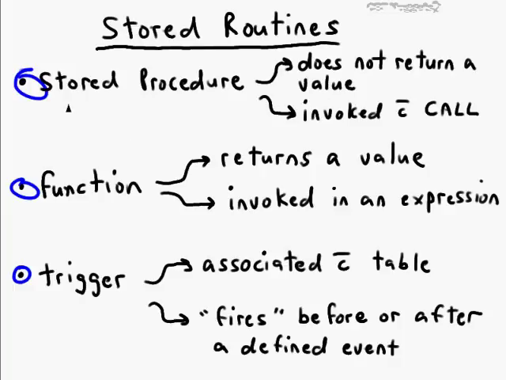Now, specifically, a stored procedure is encapsulated, precompiled code that's stored in your database that specifically does not return a value to the user. Now, why would you use a stored procedure? Actually, let's hold that question until we define functions and triggers. Here we're just giving you the very technical differentiation among the three stored routines in MySQL. So a stored procedure is encapsulated business logic. We can think of it as compiled code that is stored as an object in a MySQL database. It can consist of one SQL statement or a whole bundle of those statements.